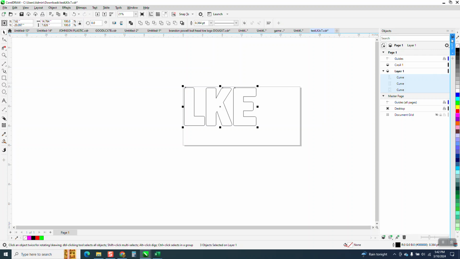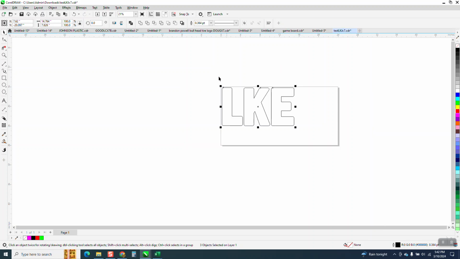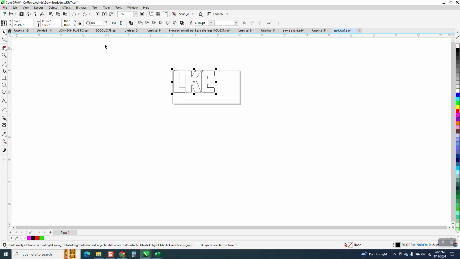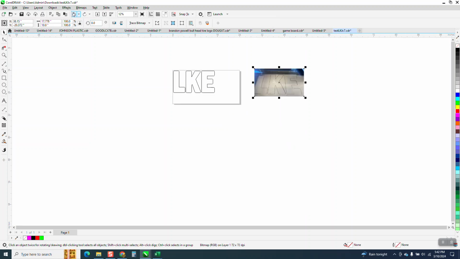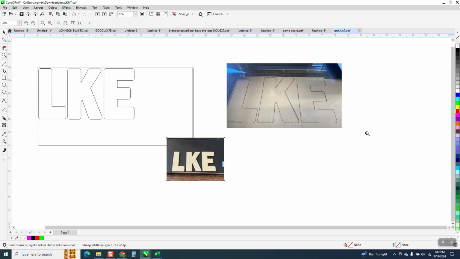Now, if that ever happens again and you don't want to go through that trouble, so I cut it out real small because I want to save wood. I cut it out of plywood. One more click. So I cut it out and it cut out clean. Everything, all the things cut. So it could still be your laser not firing somewhere, but I really think it's this data.